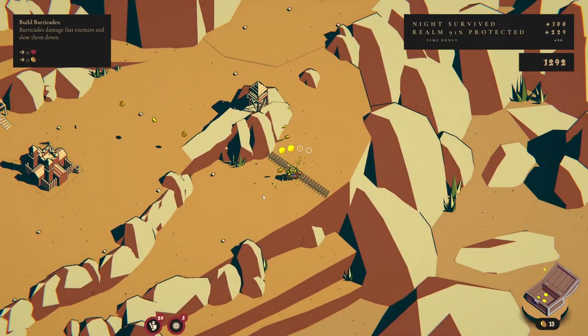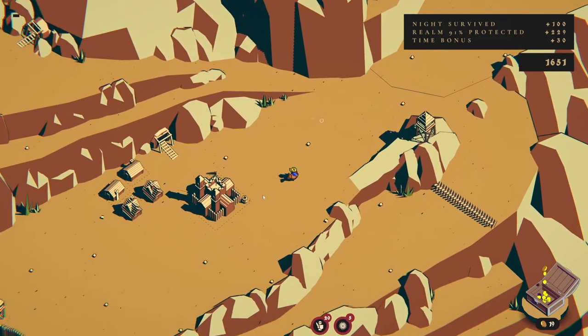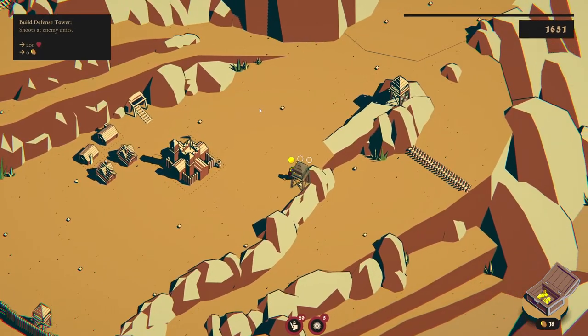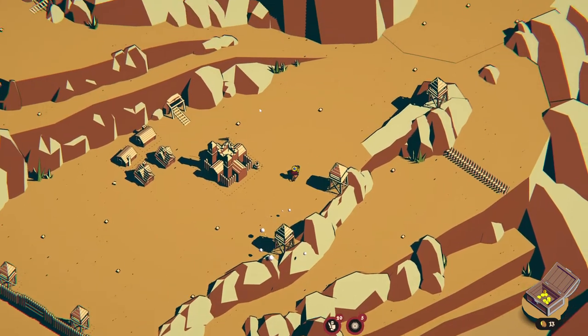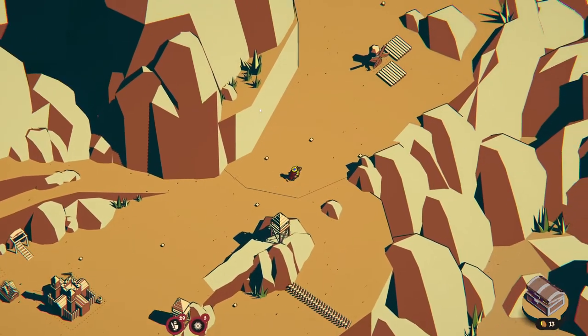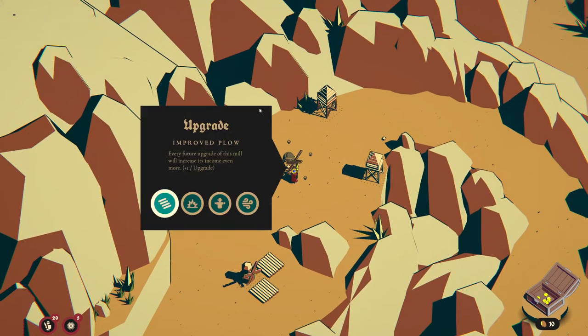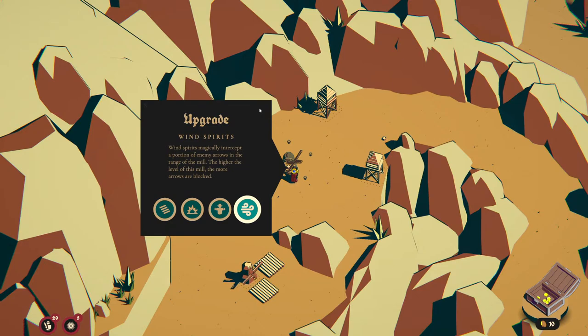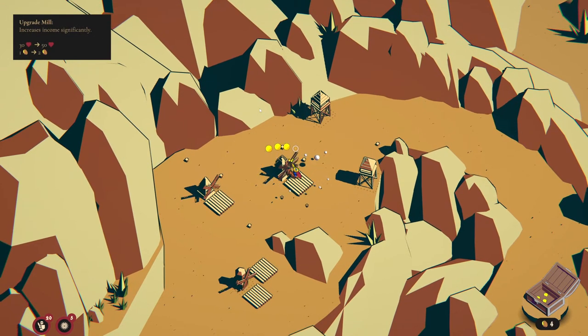Ball down there, get the barricade. Nothing up there. Is it just the spiky balls from this side? In that case, just two towers. And get me that mill. Which honestly, must be magic against a portion of enemy arrows in the range of the mill. The higher the level, the more arrows are blocked. I'm gonna try that.